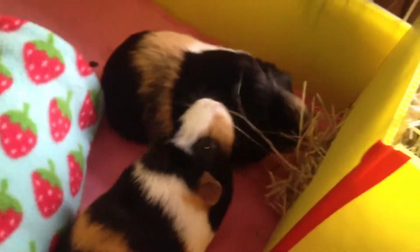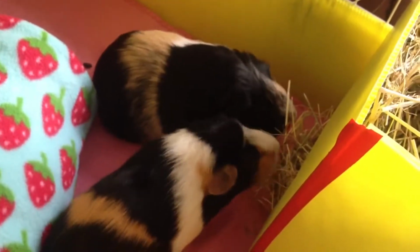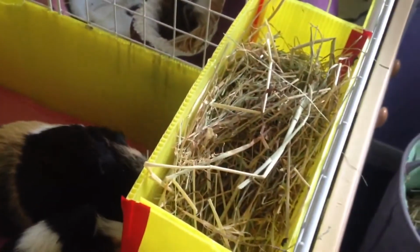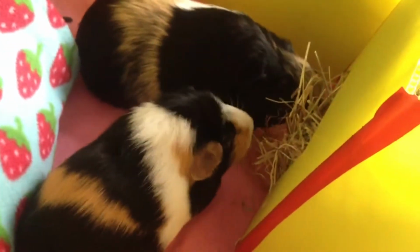But they can both get to the hay now. You can all share it, and then once they eat it, it should drop down from the top. I'm going to make them a lid so it don't come out the top. And ta-da!